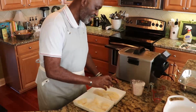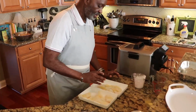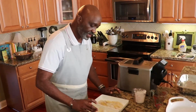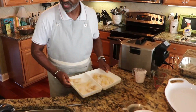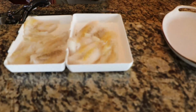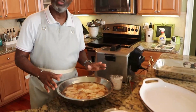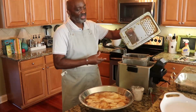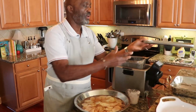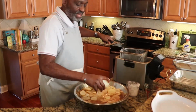And so I already have my deep fryer set at about 400 degrees, ready to drop the potatoes down in it. I'm excited about that. I get excited about cooking anyway. So I'm going to set the fish to the side, sit it here, because I seasoned it, and then I'm going to pull my potatoes already mandolined. We cut them real thin. Okay. When I cut them real thin, I sit them in some chilled ice water. And the reason being is that when I drop these down there with the chilled ice water, it really makes them crisp. Okay? Already got them ready.